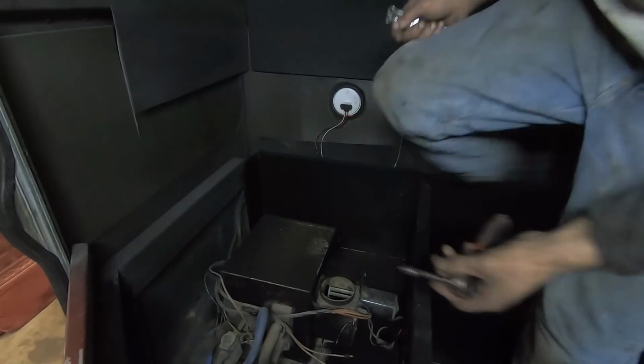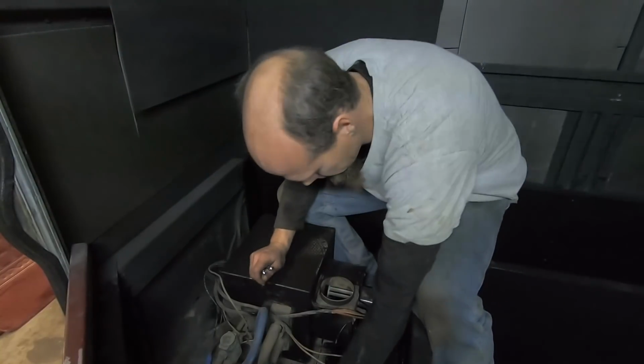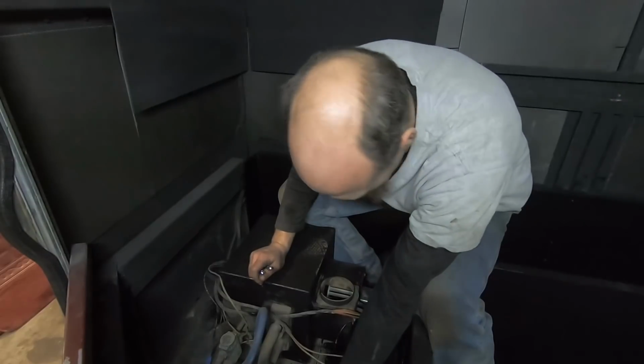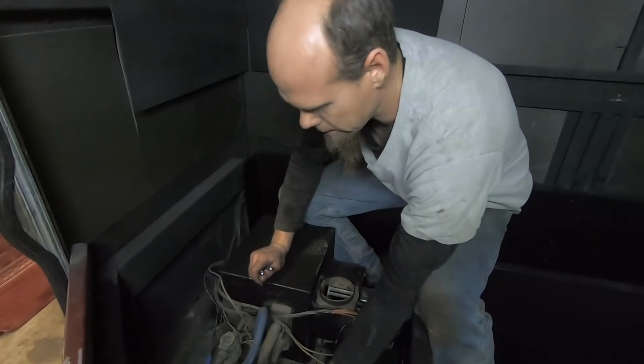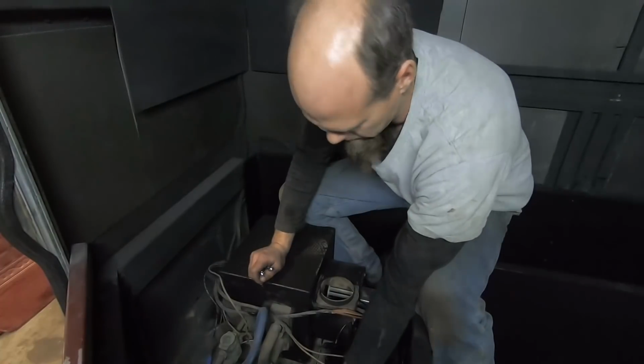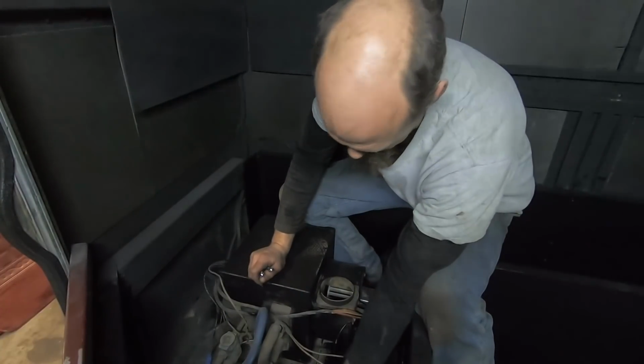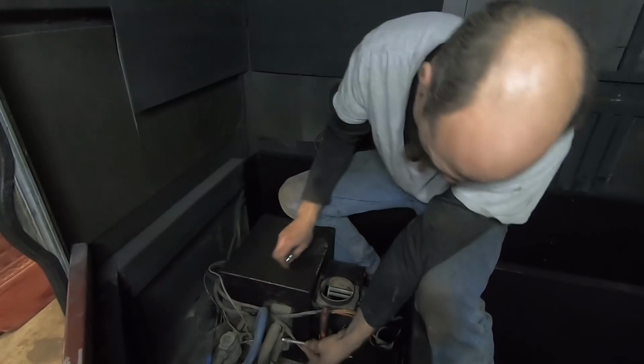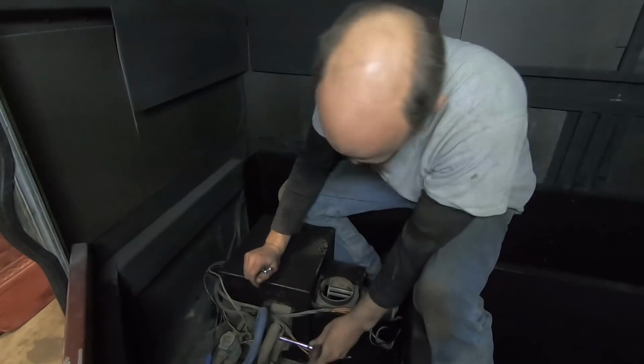Okay, so I suppose before I get too far ahead of myself, I should probably get this rear heater core taken out and checked, considering the issues I had up front there. Nothing else, this should be cleaned out anyway, so not that big of a deal. Whew, look at all that dust.